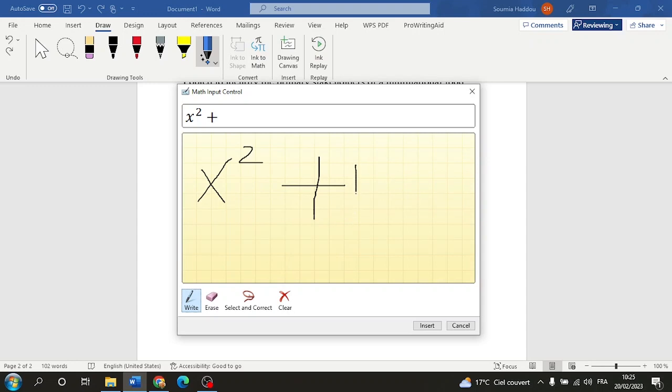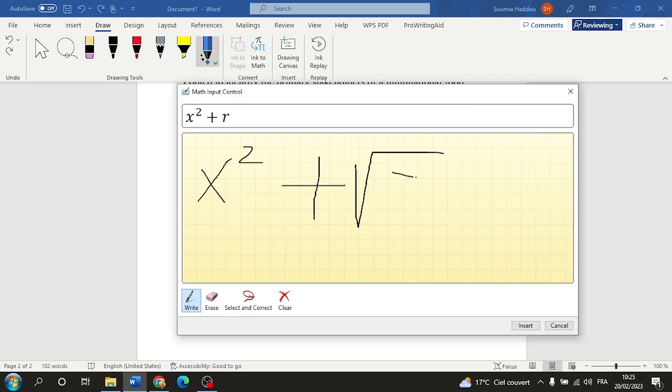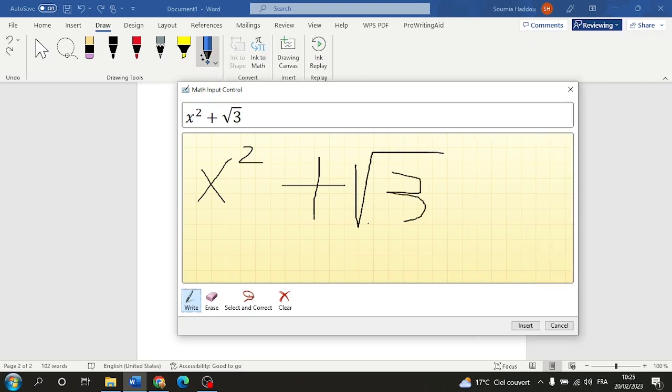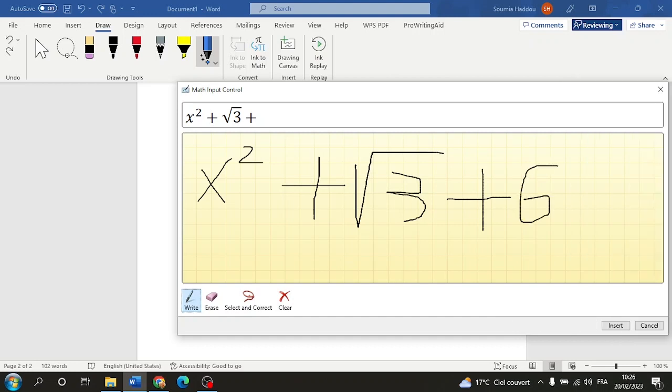Plus square root 3, plus, I don't know, plus sigma. I don't know how to write sigma. Sigma like this. No, it's 5. So I don't know how to write a Greek letter. There's actually a lot of Greek letters, but I forgot about them. So this one I think is a Greek letter. Yes, that's a Greek letter.